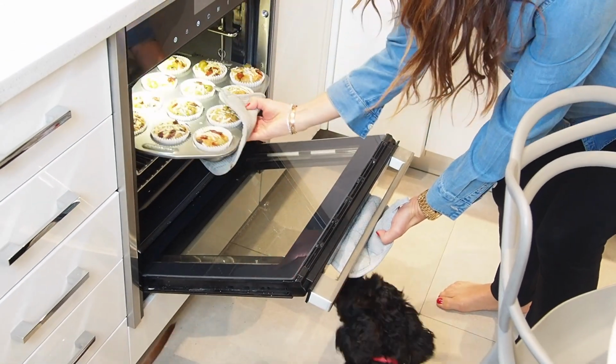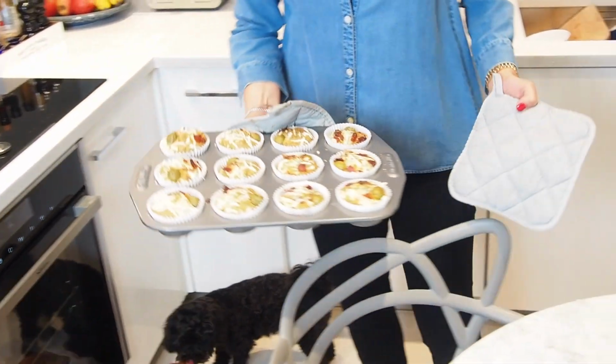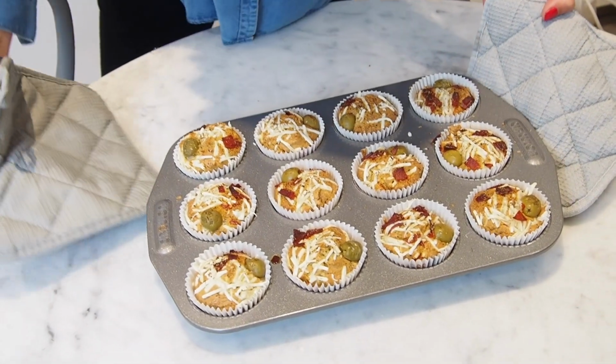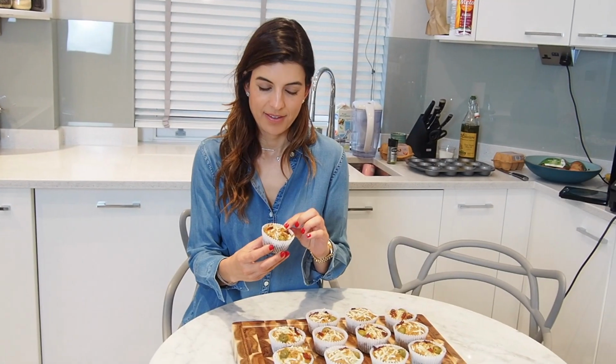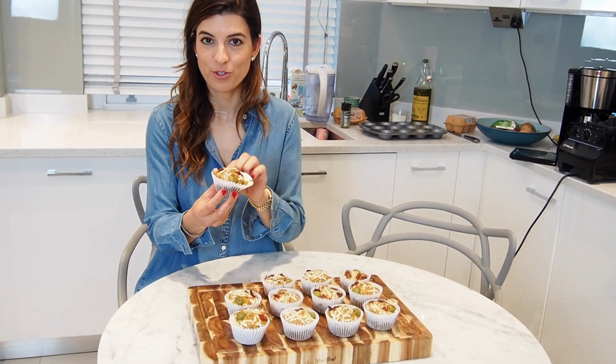Here we are. Look at these little guys. They smell absolutely incredible. We're gonna let them cool down and then we will try them. My mouth is salivating. This smells so good. I'm gonna try one now.